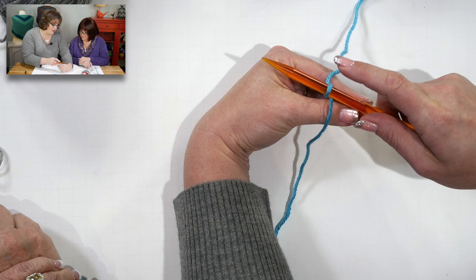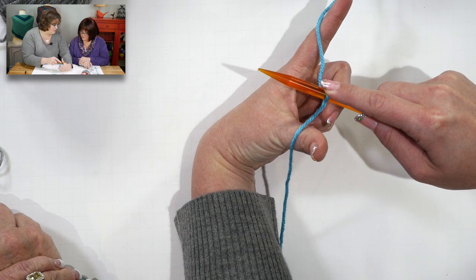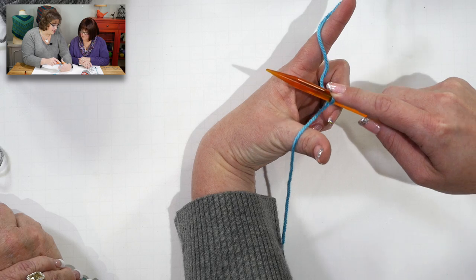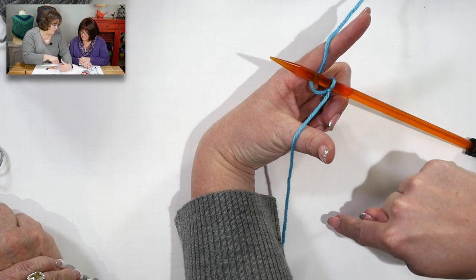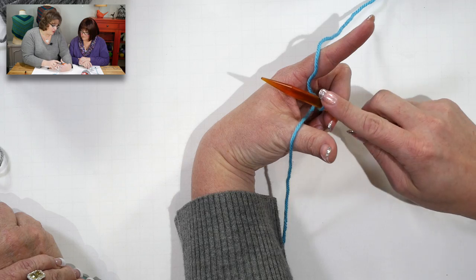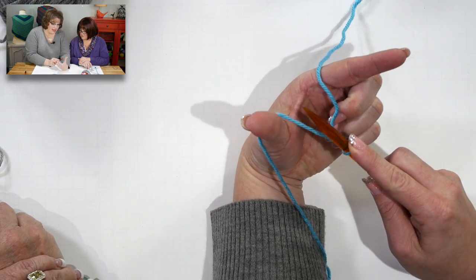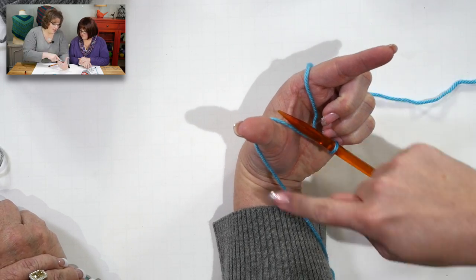So I'm grabbing onto my needle. I'm hanging onto my stitch, and I'm going to now create a gun. Bang, bang. So I've created a gun. Now I have my tail over my thumb, working yarn over my finger, and my needle's right in the middle. Still hanging onto my stitch, I'm going to pull it down a little bit now. You see I have an M? Can you see the M?